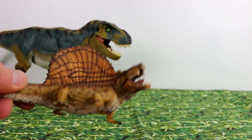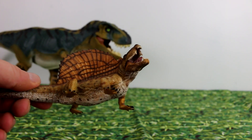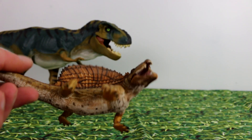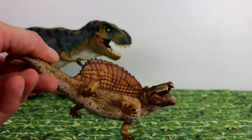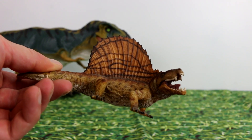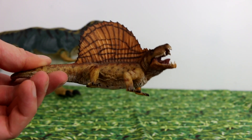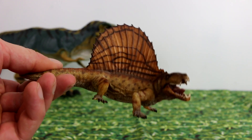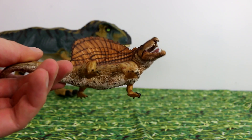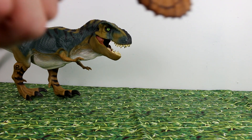His mouth even opens — he's very vicious. I think these were omnivorous, but they were probably primarily carnivorous; they mostly ate meat. This thing's epic. I can't recall exactly how I got this one — I think I got it for my birthday not too long ago. Very nice little creature. I think they would regulate heat with the sail on his back to keep him warm and cool. It's kind of multi-purpose.